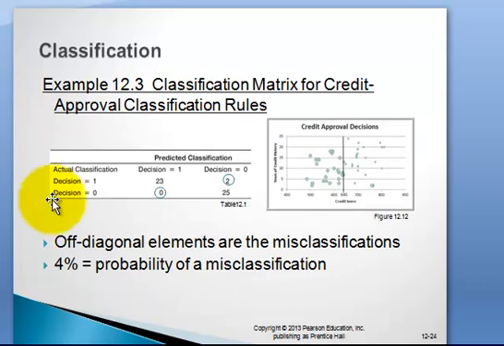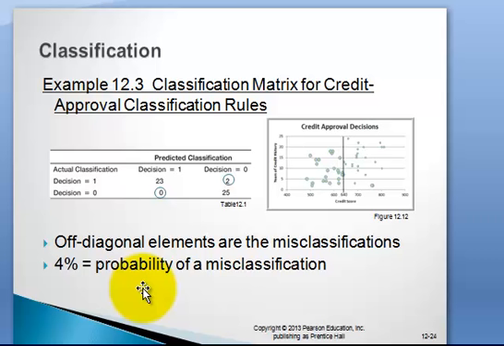So this is how we would figure out the misclassifications. This was a simple pivot table, which I can show you, where we take the data and ask, all right, what did we predict in terms of approve, disapprove, and what did we actually classify, approve, disapprove? Where the predicted and the actual are different, like in this case where we predicted 0 and we got a 1, that's why we misclassified 2. So we had 2 misclassifications, 0 here and 2 here. So about a 4% probability of misclassification.